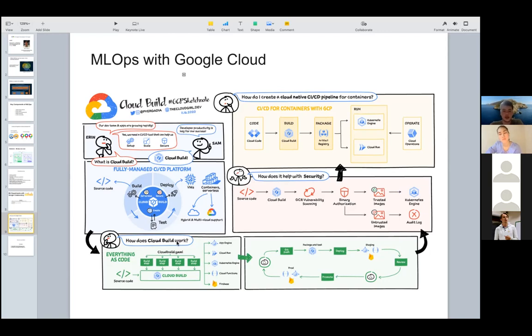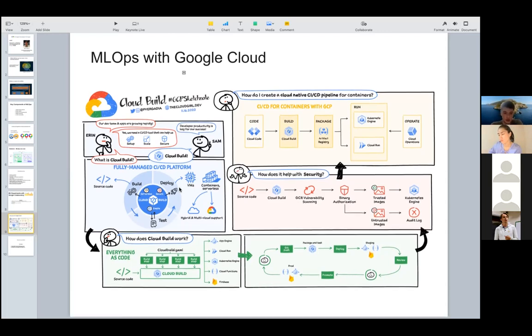You need to set up some unit tests for models, for data. Once all those tests are passed successfully, your code is deployed to virtual machines or into the cloud that you mention in your code, where you explicitly say Google Cloud Build where to deploy your model.